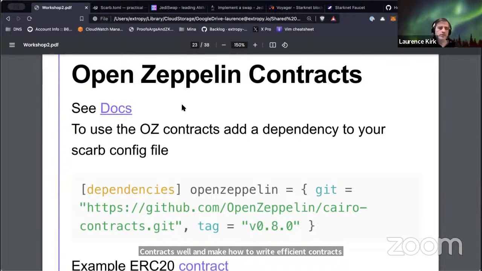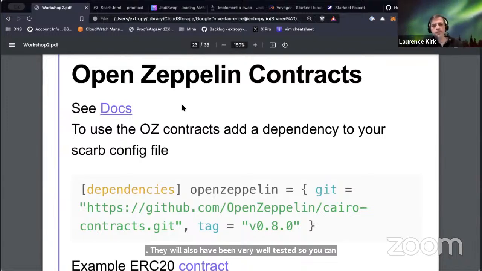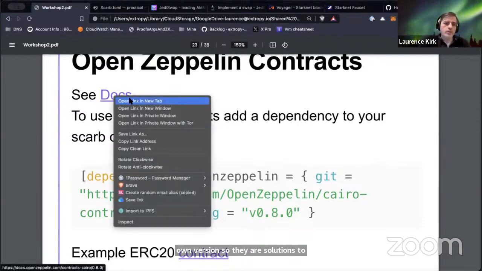They will also have been very well tested, so you can be sure that the security of these is okay. It really does make sense to use these contracts if they're available, rather than writing your own version. They are solutions to some common things that you may want to do.